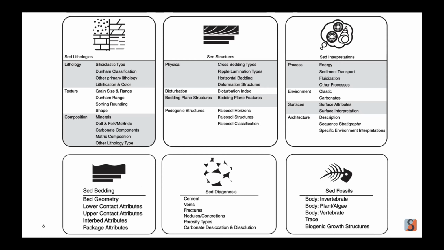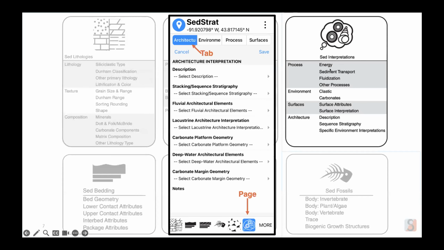One of the advantages to breaking this up into these 6 different pages is if you had all of these in one big SED page, it could be kind of overwhelming to piece through all of these, and in different workflows, you may or may not be using things such as fossils. And so having the ability to turn those on or off if you're using them, we see as a pretty good advantage.